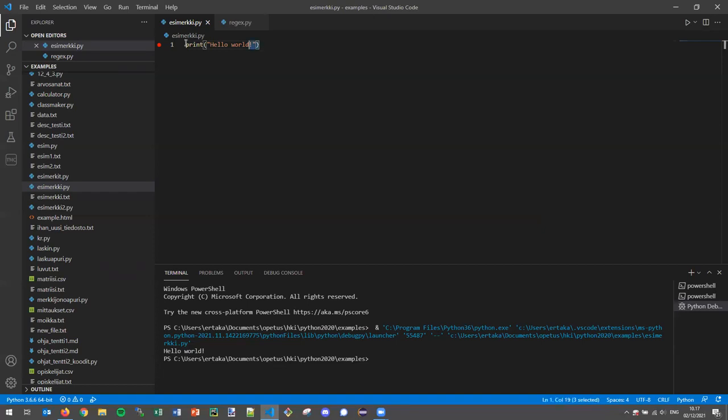Let's say that we have a list of tuples, something like this. For example, so what happens if I sort this list?